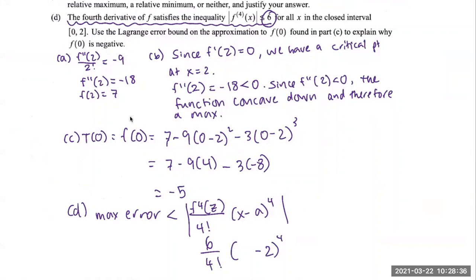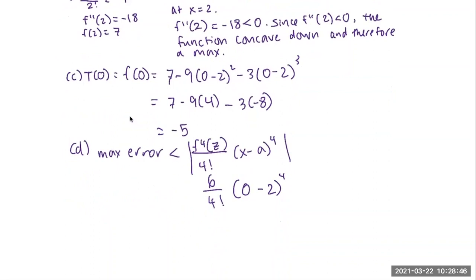Okay, it's whatever you want to approximate, right? We're trying to find the error for x equals 0, so we're going to plug in 0 for x. Then we take the absolute value of the whole thing, which ends up being positive anyway. And I believe the answer was, let's say you simplify this out and you get, oh sorry, you get +4.